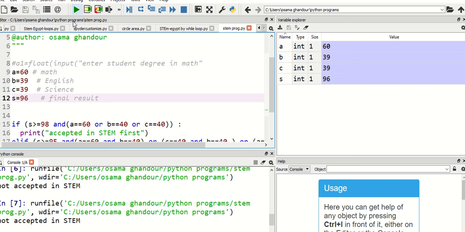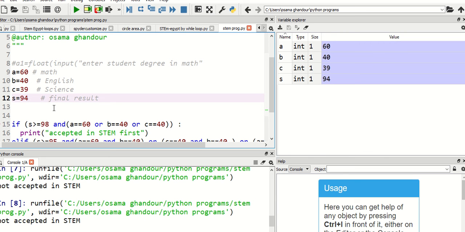Let's see, here 40 and here 94, it will not be accepted also, as you see. Okay, so we tried also.